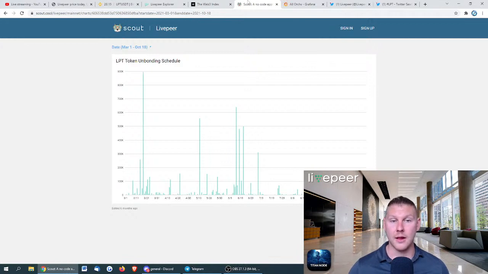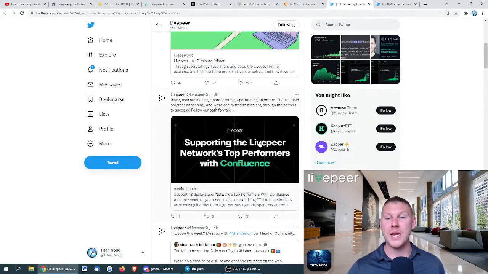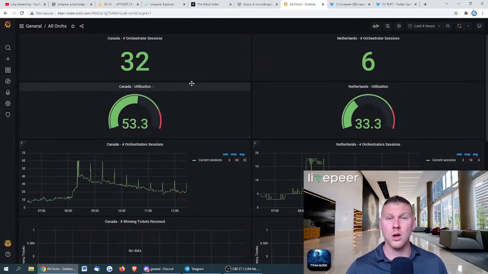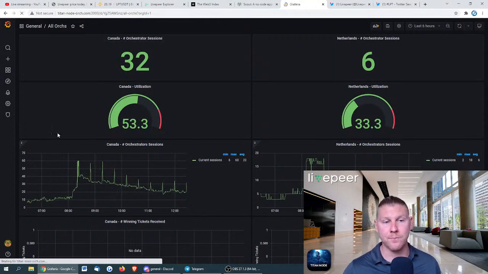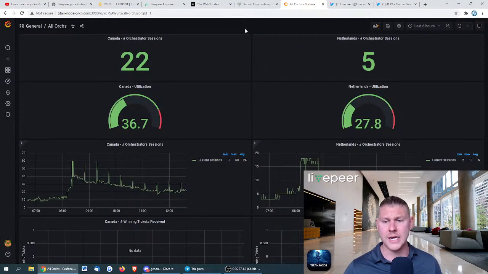So yeah, I think just a combination of things. Them tweeting out their layer 2 upgrade, institutions already having funds that are built around Livepeer, exchanges already having Livepeer on all their exchanges, including the biggest one. And then the crazy uptick in work for orchestrators, right? The back end is actually, by the way, you won't see this chart or this dashboard unless you are an orchestrator or subscribe to the Titan Node YouTube.